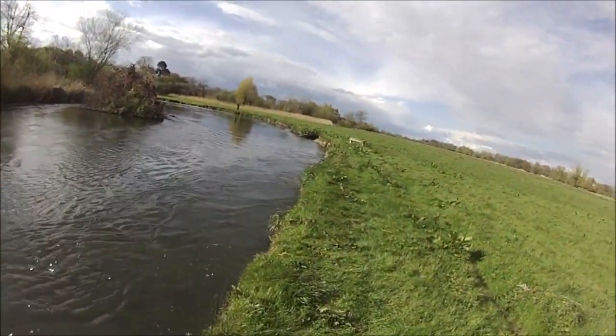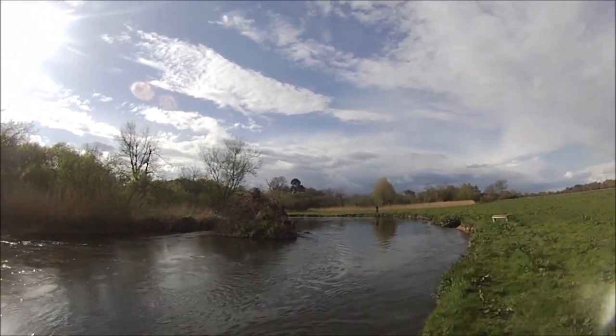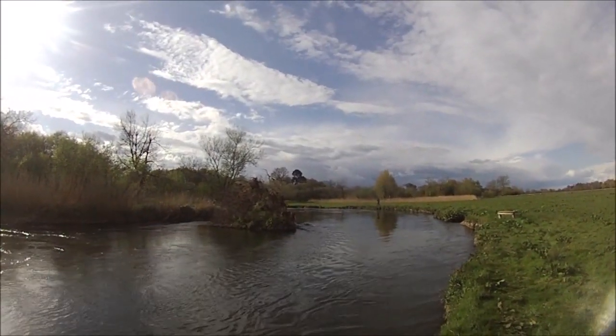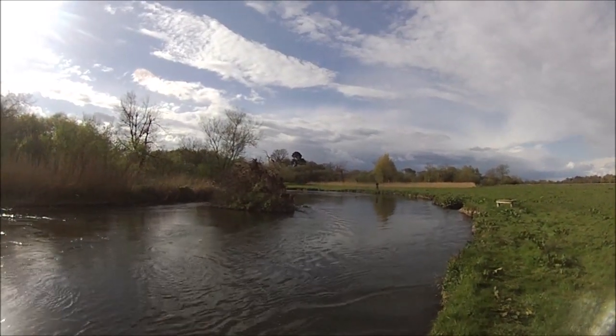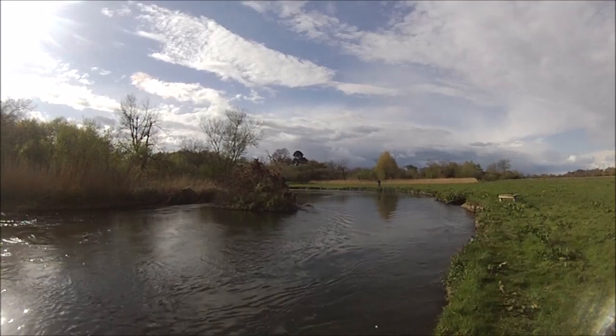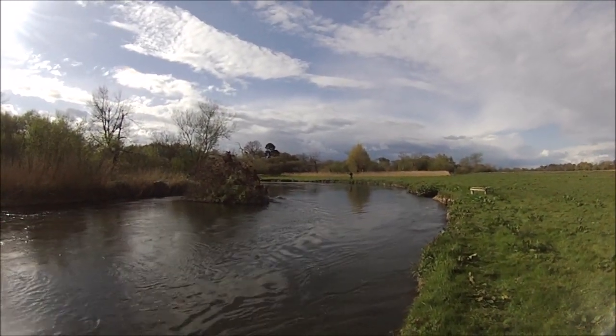All the water's now scouring up the bank. Danny's starting up on the top end of Sydney's. We've had three fish now. Danny's fish are 30 and two other fish to 19. And there we go, he's just spay casting now with his setup. And that's the beautiful pool that took this lovely 30 pound plus salmon.